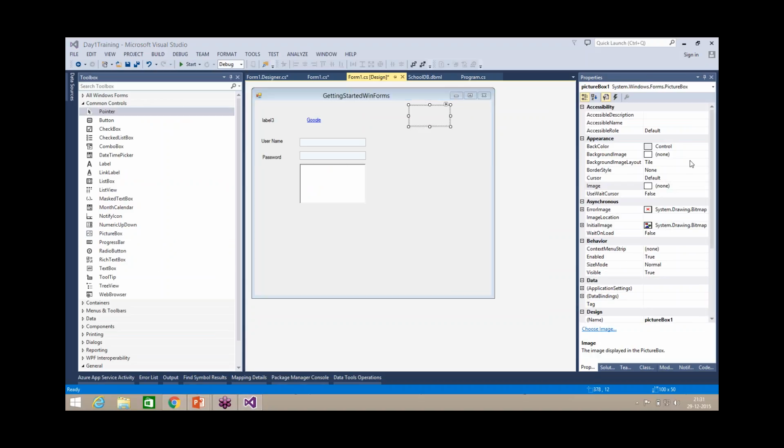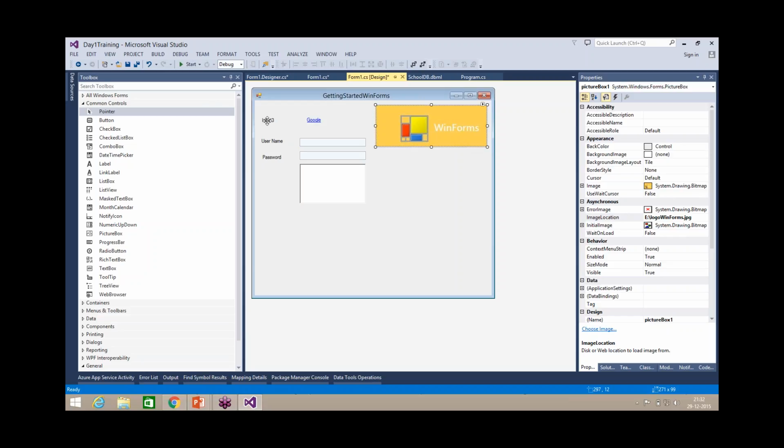Okay, this will have some properties. Anything if you want to set by default, you can use this properties window. From here you can set few things. If you are not able to do it, and if you want to do it on page load or after some action or some event, that time you can use on page load something like that. Okay, so image location, here I will type this is my image. Okay, so now you can see the image is displaying here.